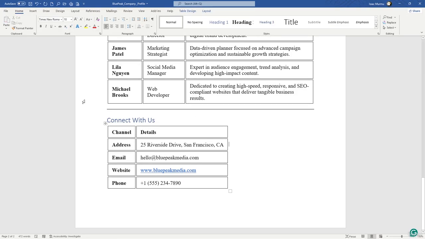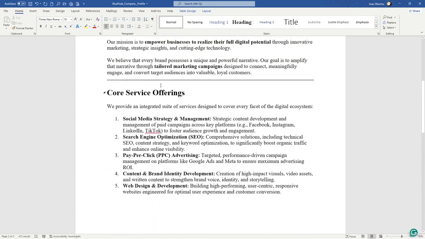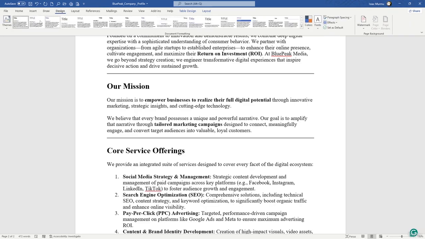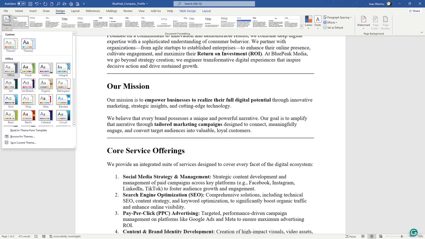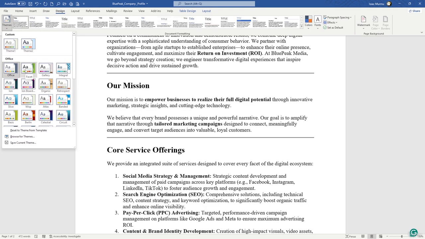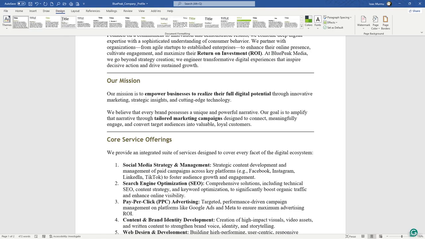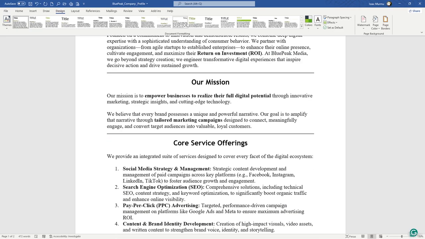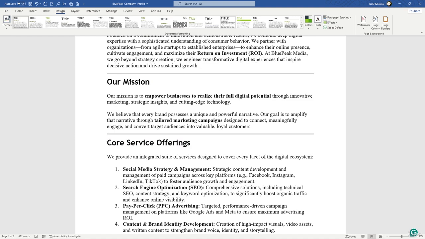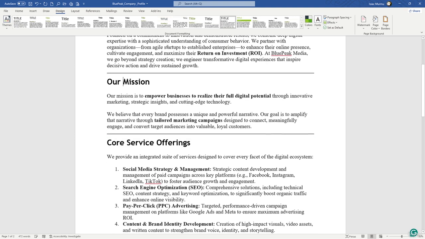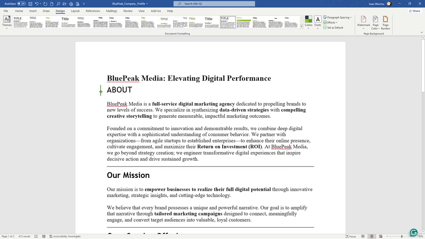That's it, and you'll notice your document now looks organized and easy to navigate. Before that, let's change the styles and use a different one.